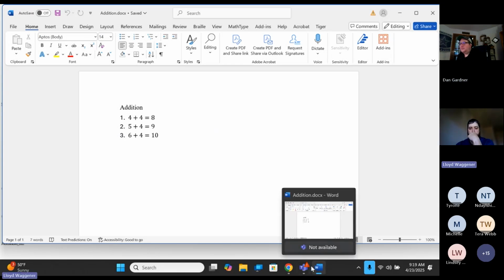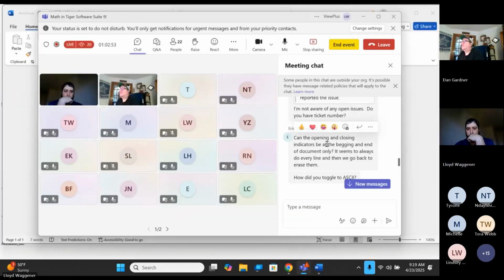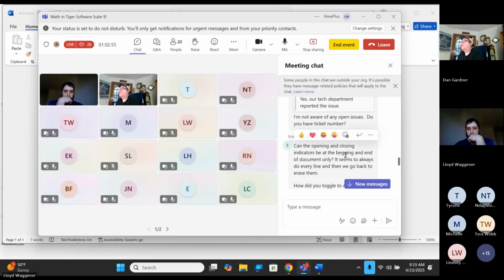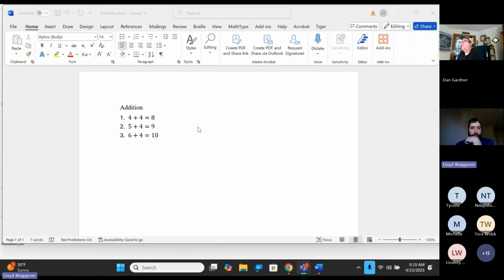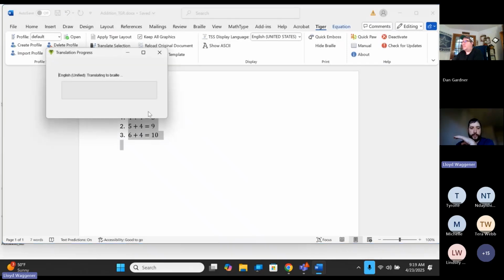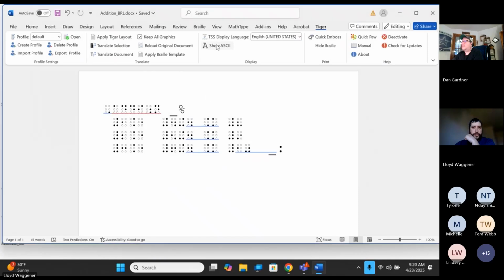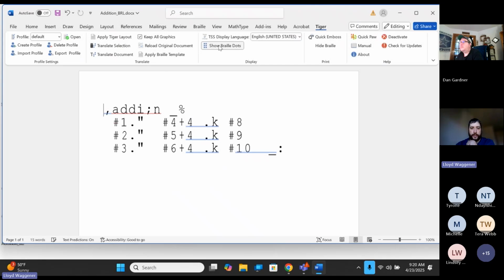Let's see here. I think there's another question too, about toggling back and forth with ASCII. You can just go into the Tiger menu, and this is after I translate it first. We have this with display, and you can toggle back and forth.